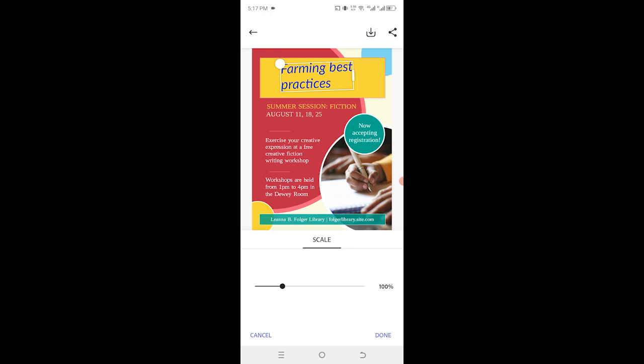Or scale. Now scale is also increasing your words. So the editing possibilities for text apply to all. So we've seen how you can use the different features that are provided here to edit your text. Now this was our heading, but even when you click on the next text, it's the same. They are the same features you're going to use.